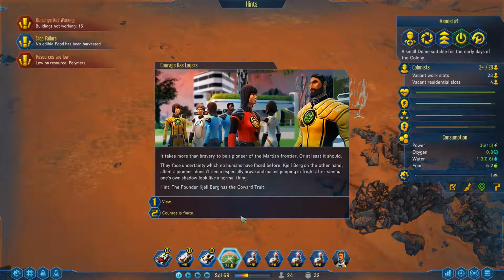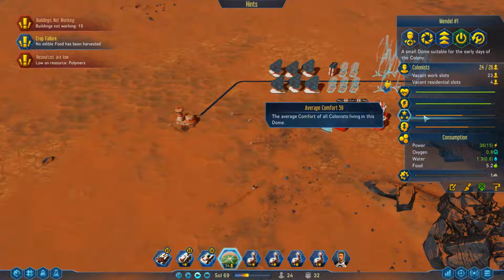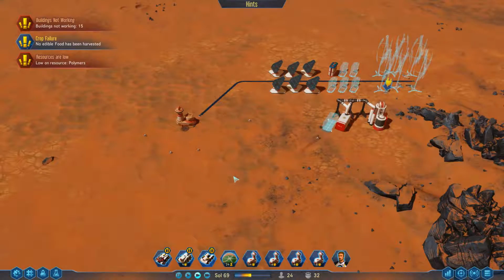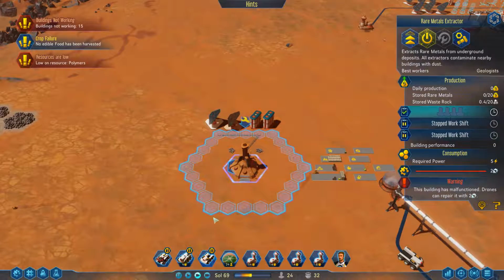It takes more than bravery to be a pioneer of the Martian frontier. Or at least it should. Okay, so he's now developed a coward trait. I think the comfort's going up. 23 vacant work slots. So we need 23 more people, don't we? Which means another dome, really. I need another dome. Why will you not build another dome for me?